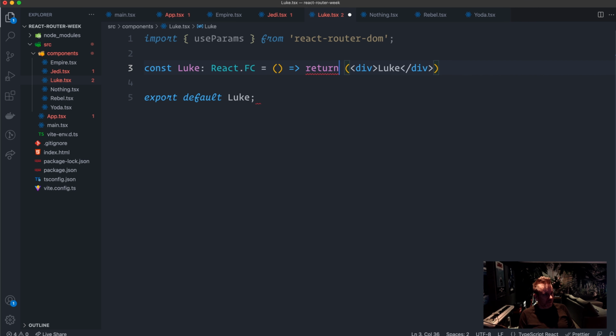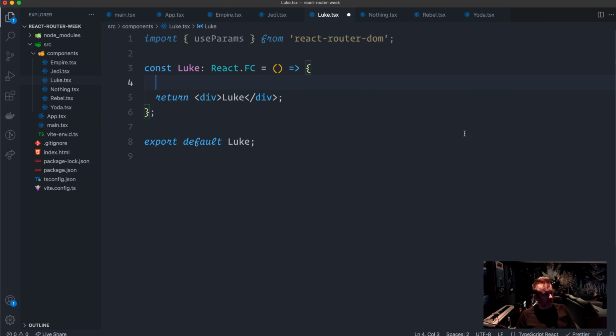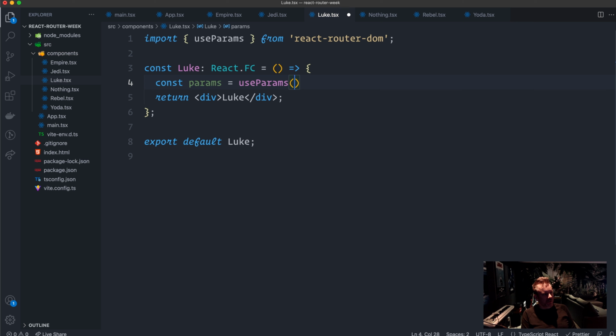So this one is going to have a return statement, and it's going to be wrapped inside of curly brackets. Do some auto formatting, and it should work. So we have this hook that's called useParams, and you use this hook to grab the params from the URL. So const params, I call the useParams hook like this.